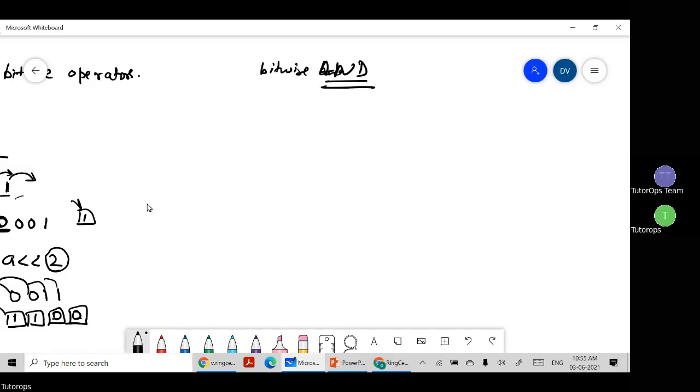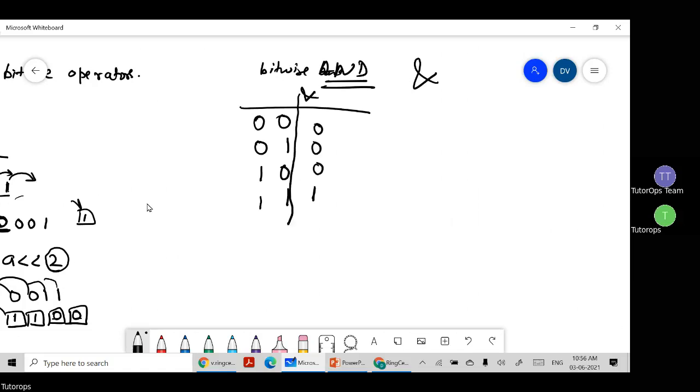The bitwise AND operator is nothing but, let's take an example, how it actually works. Let me tell you about the possible combinations of bits arrangement. So the possible arrangements can be 0 0, 0 1, 1 0, and 1 1. In AND, if both the bits are 1, then the output is going to be 1. Otherwise, 0 would be there.